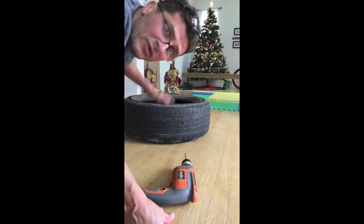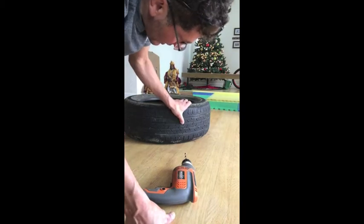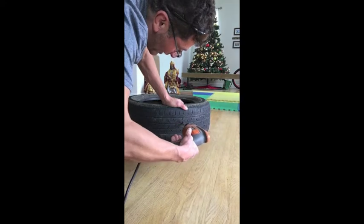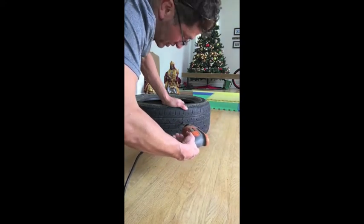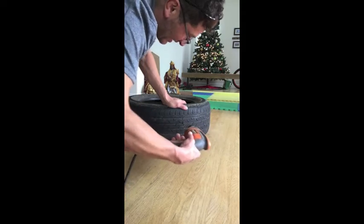Okay, so the first thing we're going to need to do is to drill a hole in the tire where our eye bolt will go. You can see here I've had a start. Get your drill and put it wherever on the tire. There's going to be some burning rubber and smells, so watch out for the kids and smoke detectors.